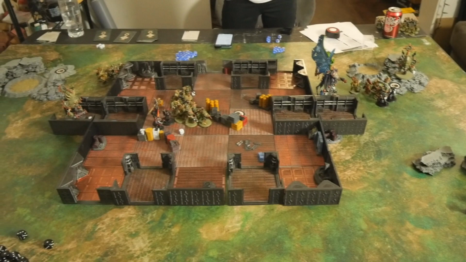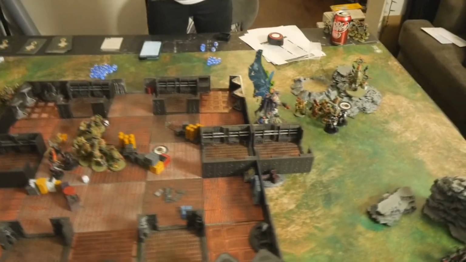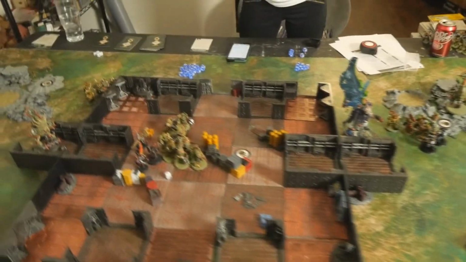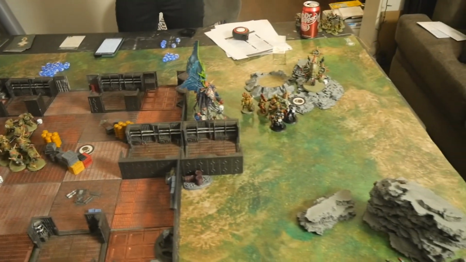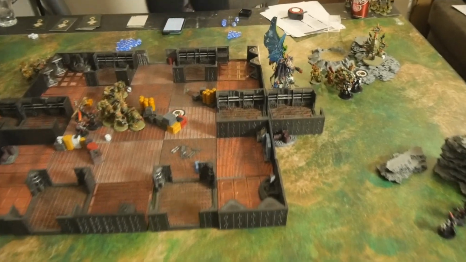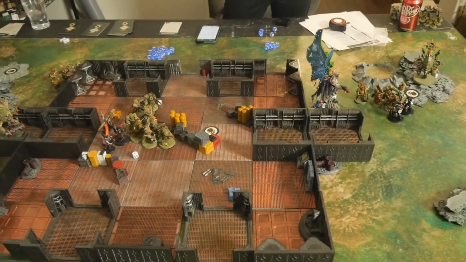Alright, and with the end of Death Guard round three, she has 37 points to my 15 points. And leaving me with three units, only giving me 5 points at the start of round four, I will go ahead and concede for a Death Guard victory. Thanks for watching, guys.